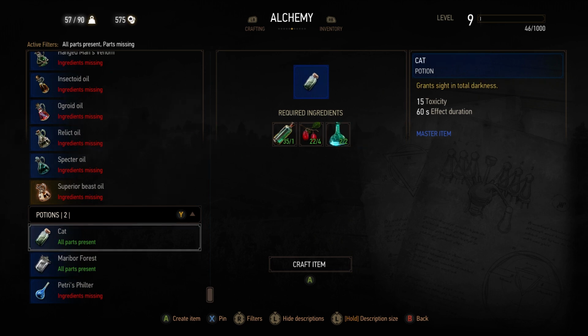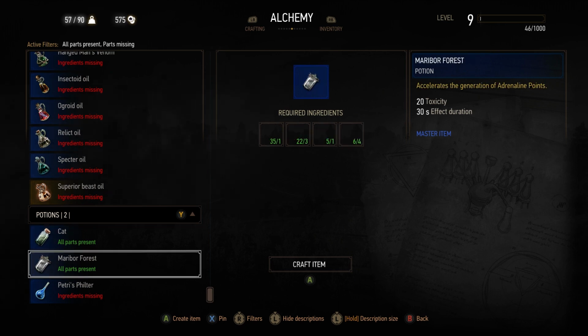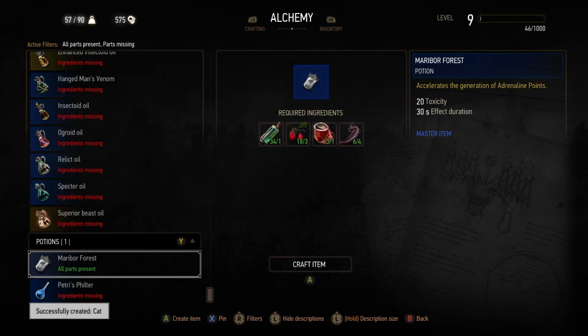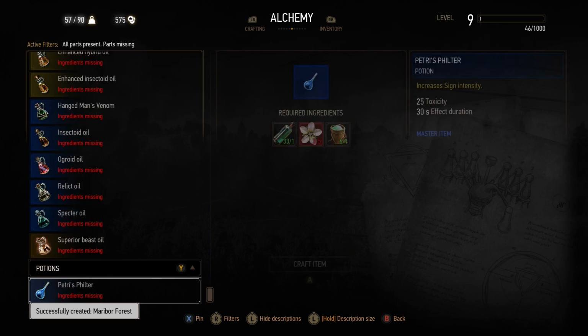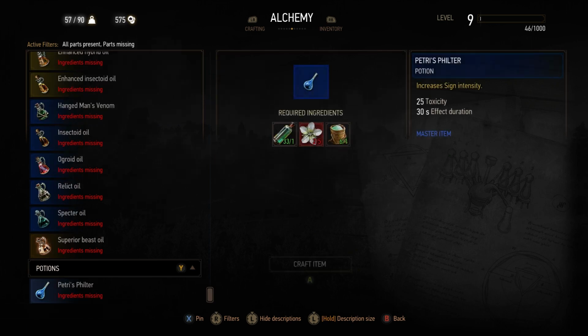Potions, cat. That's what I want to do. I want to have a cat potion. I also want the Marabar Forest one. Accelerates generation of adrenaline points. We don't have any right now, but it might be useful in the future. This one seems really useful as well. Like, if we were to continue on our current kind of trajectory of going down signs. Because increasing sign intensity just makes sense.